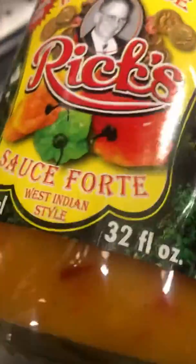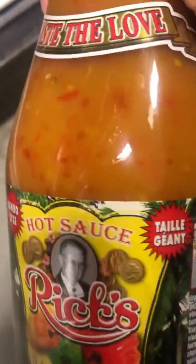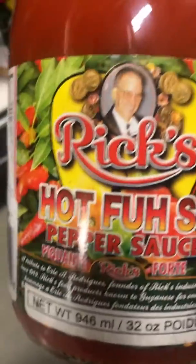This is how the seasonings are supposed to be, you see? Hot sauce. Now this is a very beautiful one, look at the ingredients. This looks like Matouk's pepper sauce, but I mean, you can see fresh ingredients in here. So this is the kind of stuff that, this is a hot pepper sauce, bonnet pepper sauce.